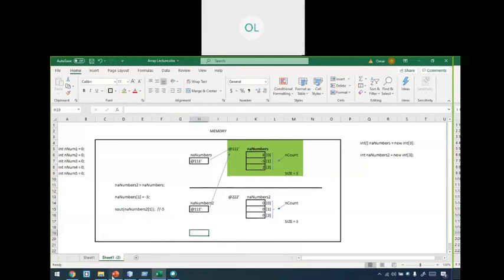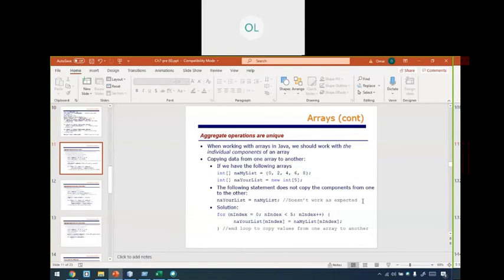Okay? So please study that really carefully, study that really well, because you need to know that to proceed with our next lecture. This is really important. Reference variable. Okay? Remember to study that. So here, I tell you that doesn't work as expected.